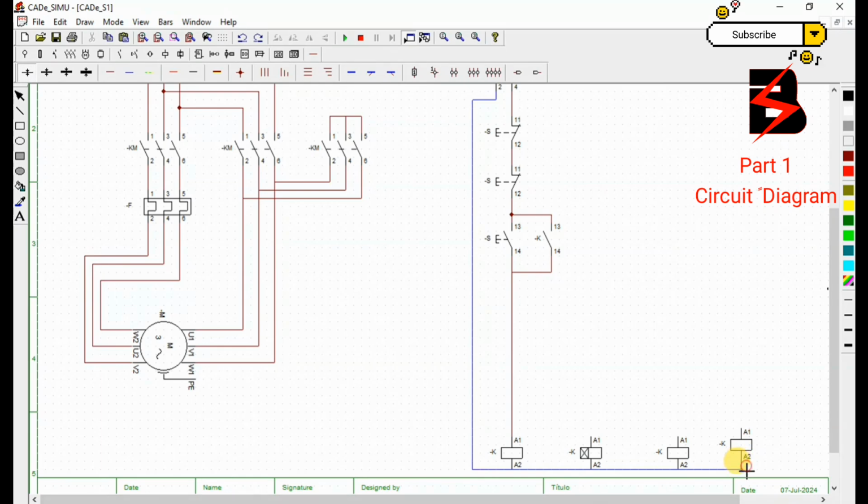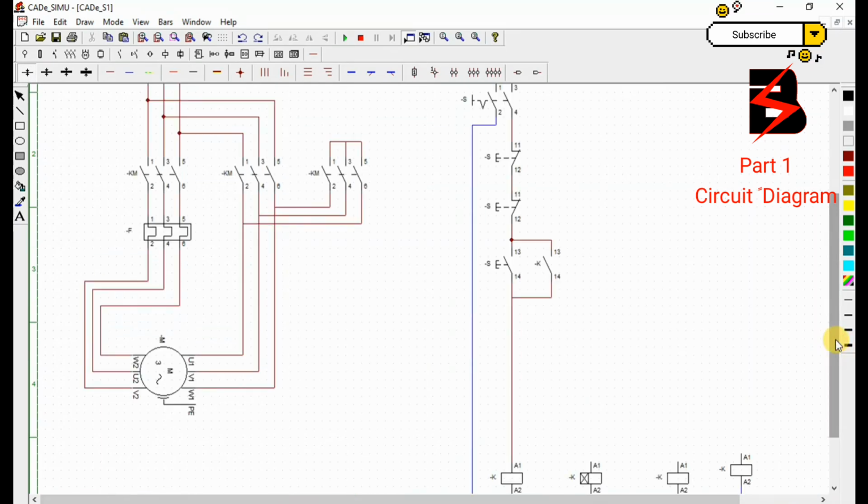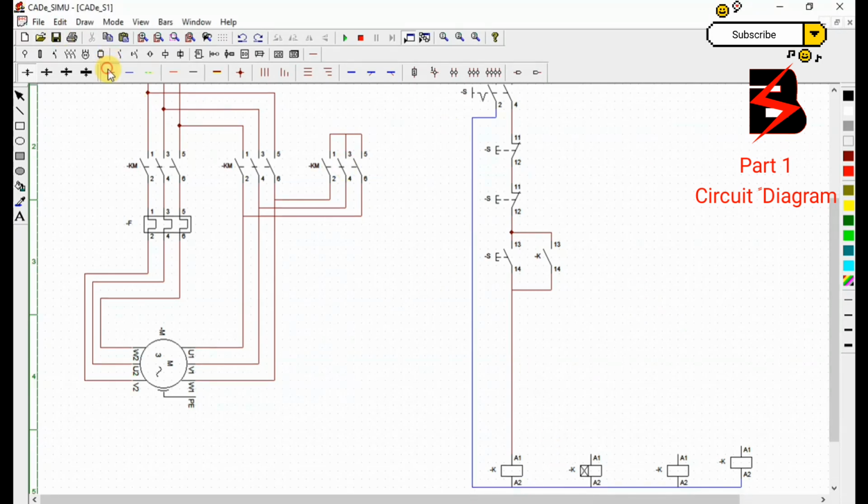Then to that one finally. So from here I'm going to power the timer as well, or it is this way.